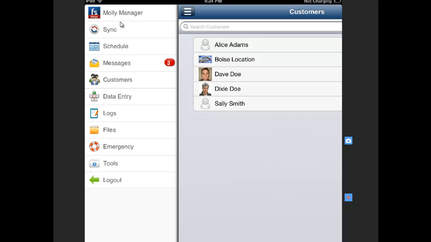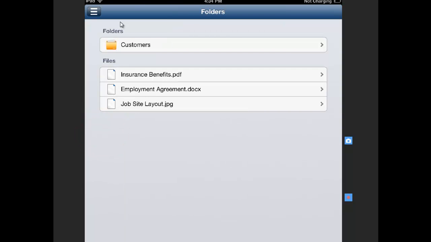Finally, you can also see that there's a new icon on the navigation bar called Files. Our Files module is a brand new module within FieldSync 3.0 that allows you to upload files that can be viewed on the mobile device by your users. Now there will be another video to go over the functionality in the entire Files module, but I did want to show you that this capability will also be included in the FieldSync 3.0 release.